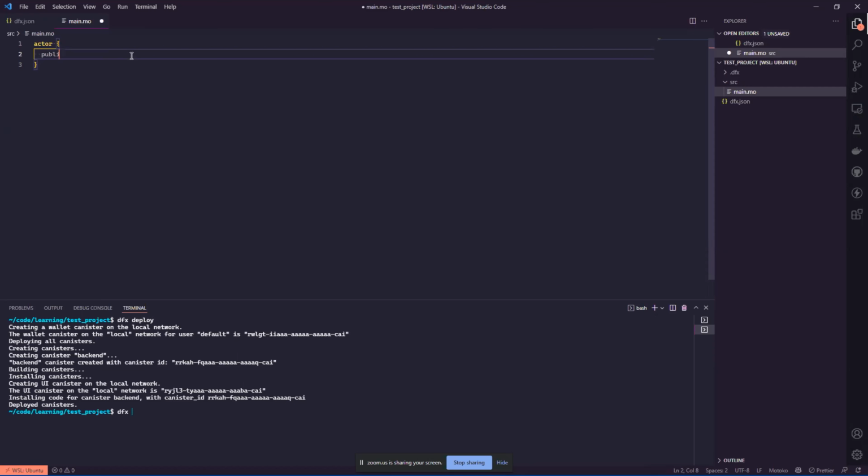Let's write a function over here, public func addArrayNumbers, right? And what I'm taking in is an array of natural numbers, and I'm returning a natural number as the sum.